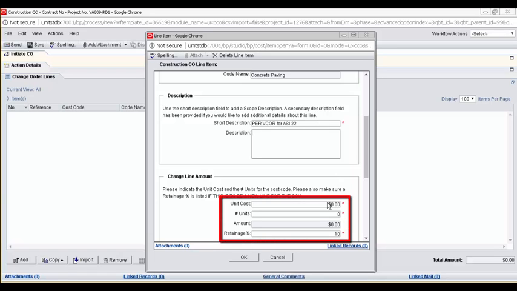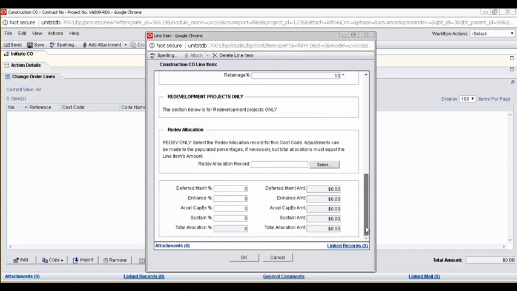Next, we'll enter our unit cost, number of units, and ensure the retainage is appropriate. We'll scroll down, and you have the ability, if this is a redev project, to supply the redev allocation. When you're done, click OK.